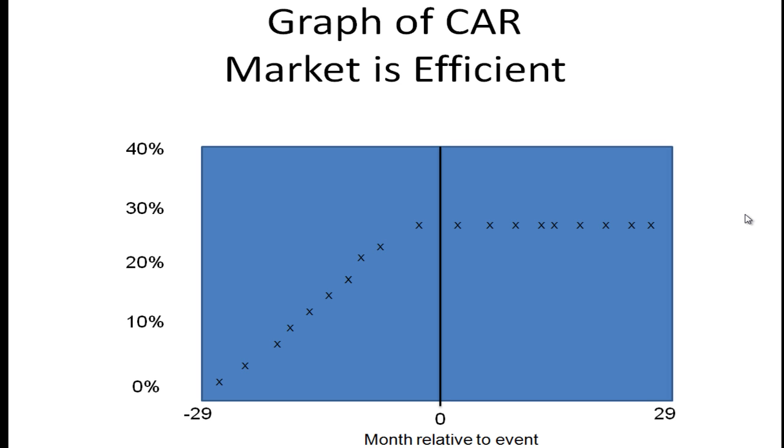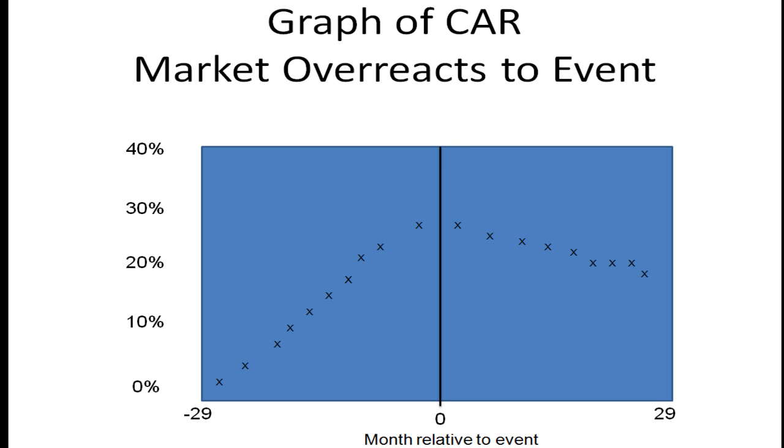And if you remember from my graph of simply the abnormal returns as opposed to the cumulative abnormal returns, they again randomly, sometimes they were higher, sometimes they were lower, they bounced up and down. So this would be the case where there is positive information from this announcement, and once the announcement is made, the market's quite efficient. It incorporates it into the market. So the market did a pretty good job of predicting what the news would be, that it would be positive. Once the announcement was made, everything was verified, and things just flattened out.